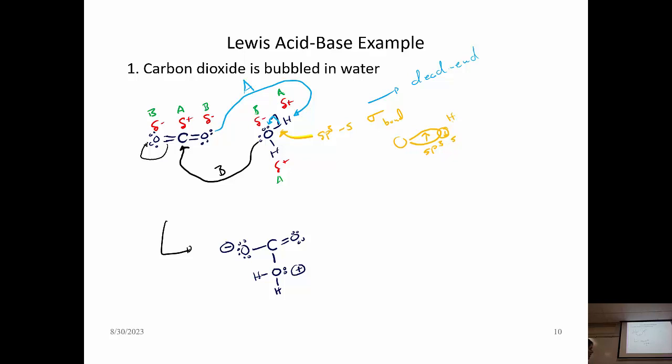When I look at this one that's positive down here, that kind of reminds me of hydronium. This doesn't remind me of water. Water would be H2O, but this one looks more like hydronium than water, doesn't it? And when I compare the acidity of hydronium versus water, hydronium is much, much more acidic, because of this positive charge on the oxygen. It makes these hydrogens much more positive, much more acidic. So I would suspect this is a pretty good acid here.